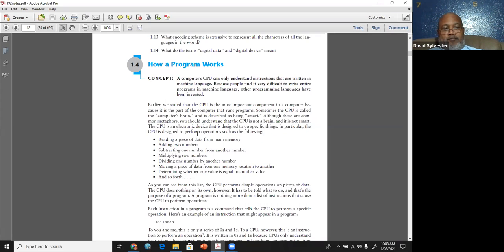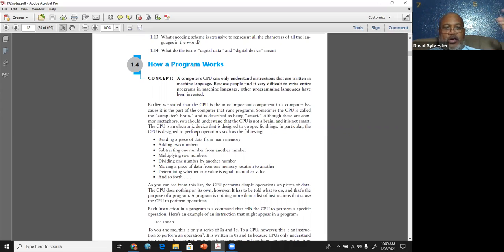You can do calculations on numbers: add, subtract, multiply, divide. You can move data from one memory location to another. All that's saying is if I have a variable X and a variable Y, they both have two different addresses. I could copy the information that's stored in X into the variable Y. All right, things of that nature.